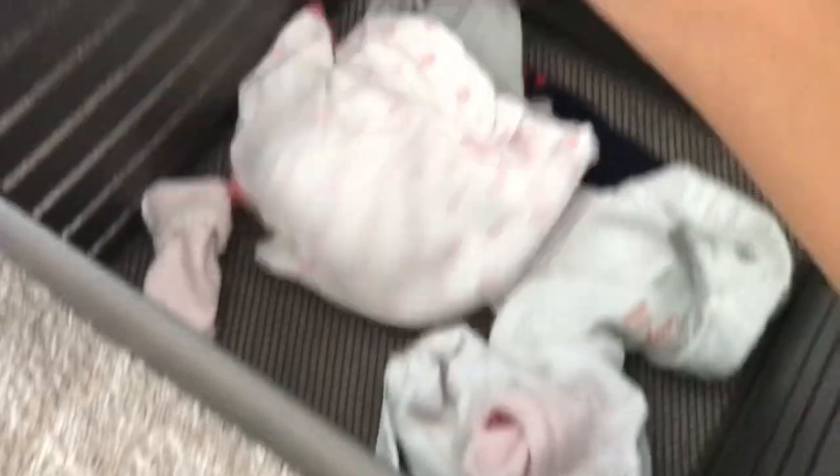Then in here we have the clothes that the babies have worn recently that I don't want them to re-wear. I got that idea from a little reborn nursery or a little reborn world or something, and I thought it was a good idea just so that they're not always wearing the same outfits. And then we just have the pack and play — this is obviously for roleplay and stuff like that.